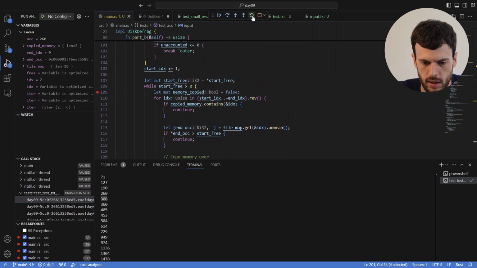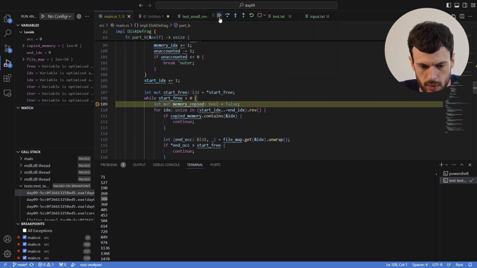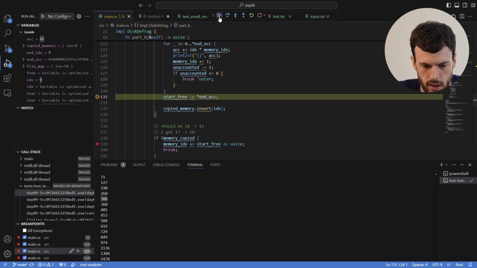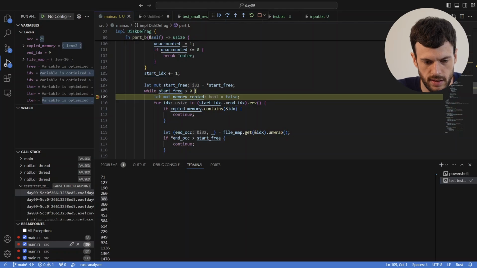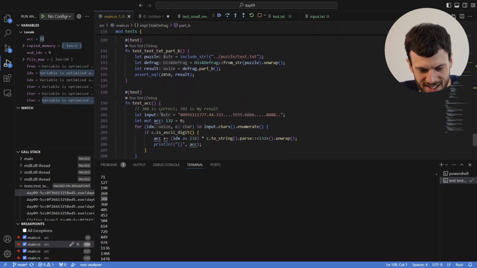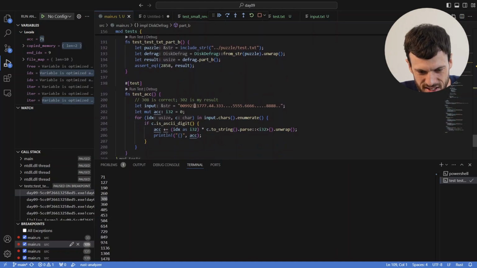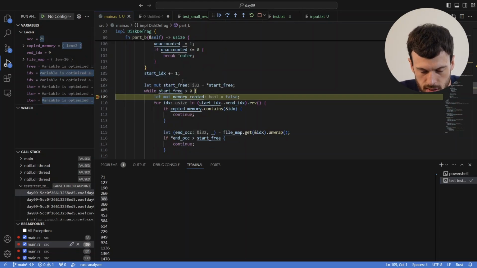Let's repeat this and make sure I got it right. So first up, our start index is 1. So we're going to continue on. Okay, now our start index is 2. Did I just skip past it? That's 0, that's 1, and then that's 2. Yeah, so I did just skip past it. Okay. Okay, start index is 1. No, I do want start index to be 2. Skip until start index is 2. Right, that's correct.